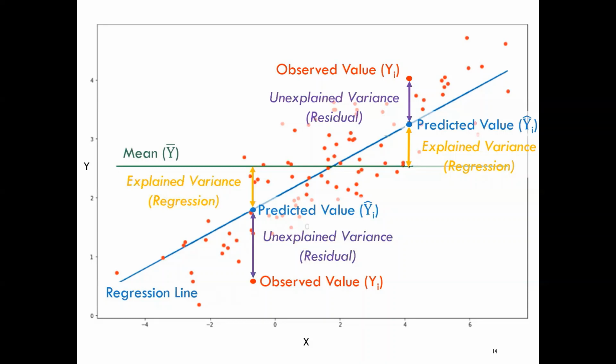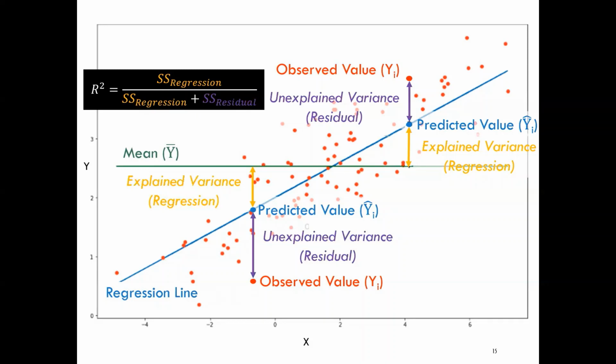All in all, we use this to find R squared, which is the regression, that explained variance, divided by the total variance, which is simply the regression plus the residual variance. Again, you don't need to know how to do all this math by hand because we have tools that will do it in Excel and R. But hopefully this clears up the difference between regression and residual, and how to calculate R squared if you need to do it by hand for another class.